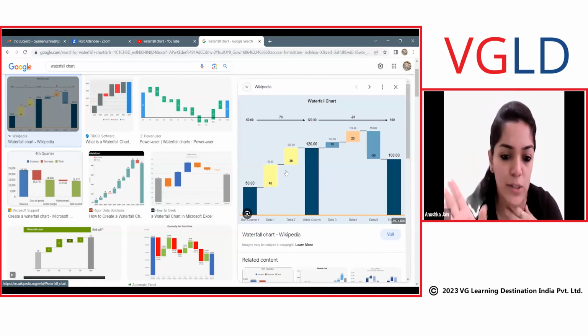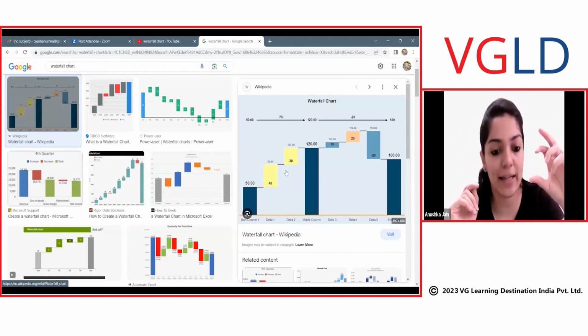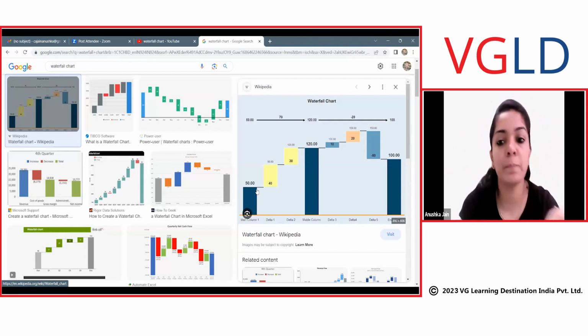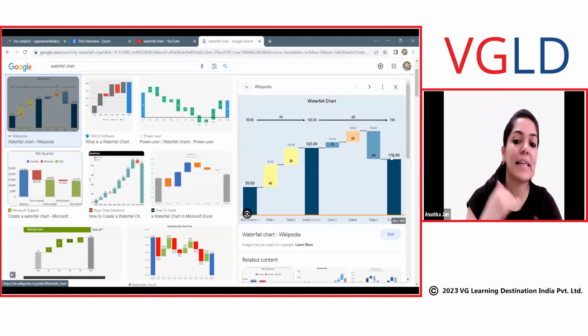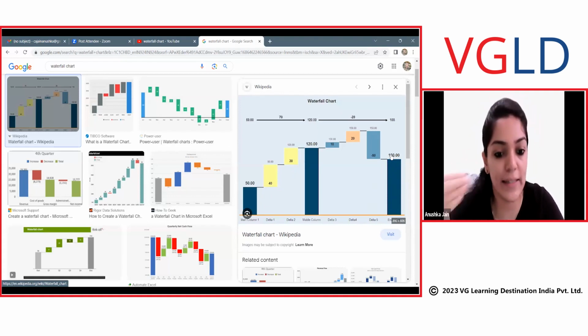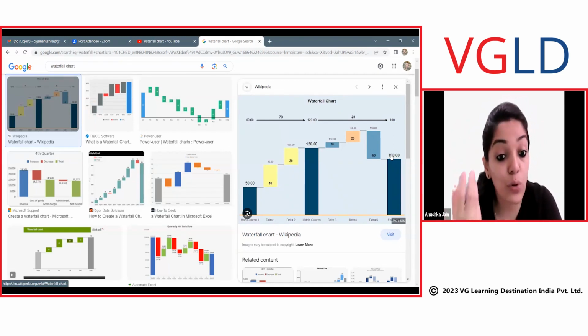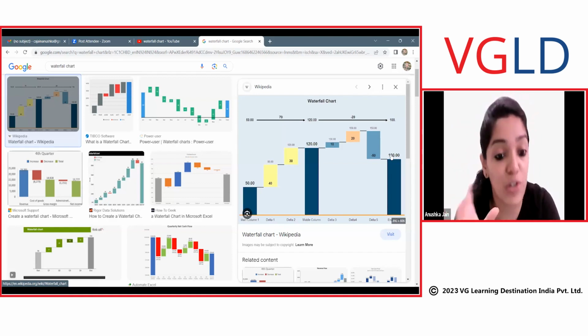There are different connotations given here. I'll explain with an example. Say you have a plan to make a 50 crore margin in a year, but you actually landed at 100 crores of margin. When you present that to your leaders, they will ask what happened that gave you a 50 crore rupee extra margin, and say, give me a waterfall report for it. This is the type of questions and reports we actually prepare.